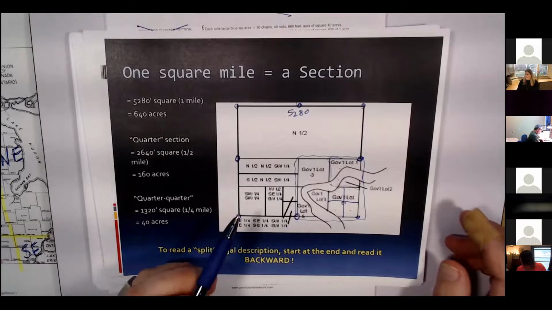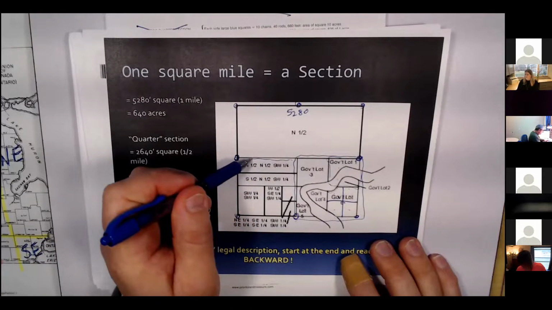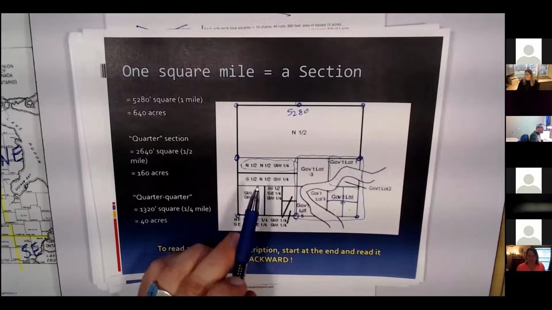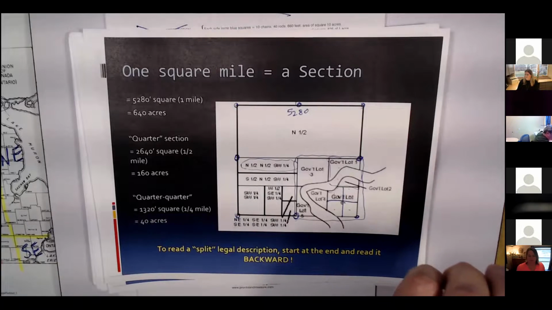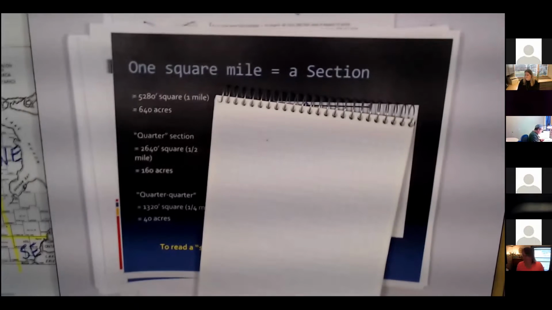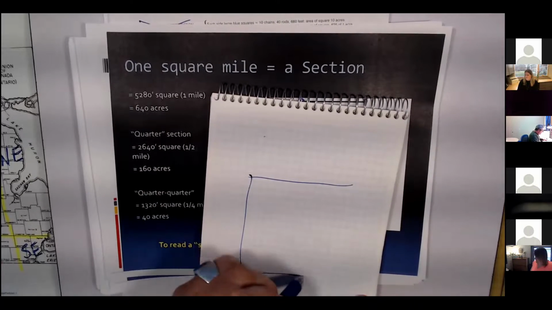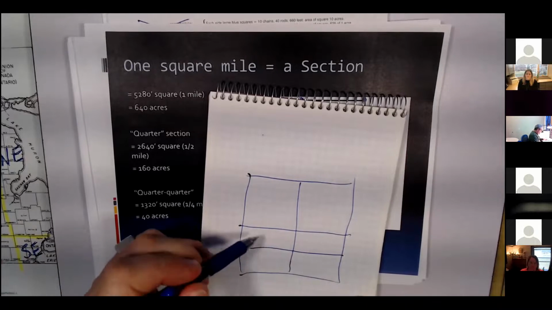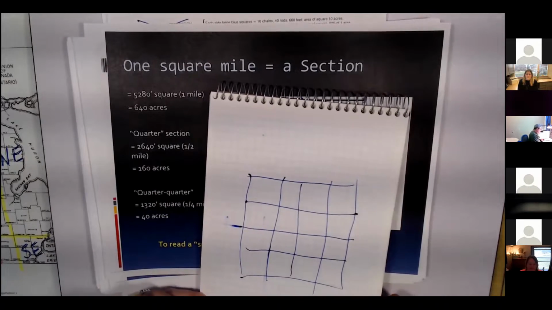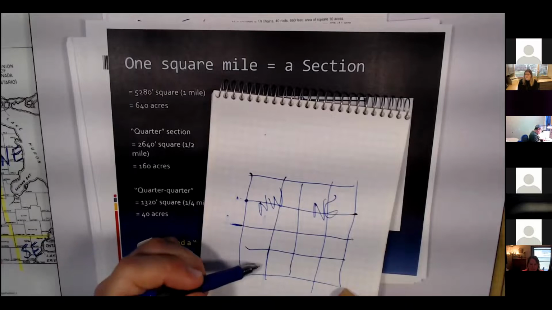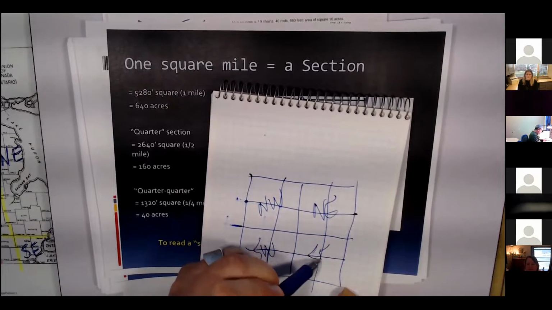Anytime that you're trying to read a legal description, such as this, you'll see descriptions like this often used in a document. The simplest way to read this, and you're always going to want to have a little bit of scrap paper kind of laying around, something you can recycle later. But you're always going to start out with, this is your square mile. These are your quarters. And then these are your quarters. So you're going to have a northeast, a northwest, a southwest, and a southeast.